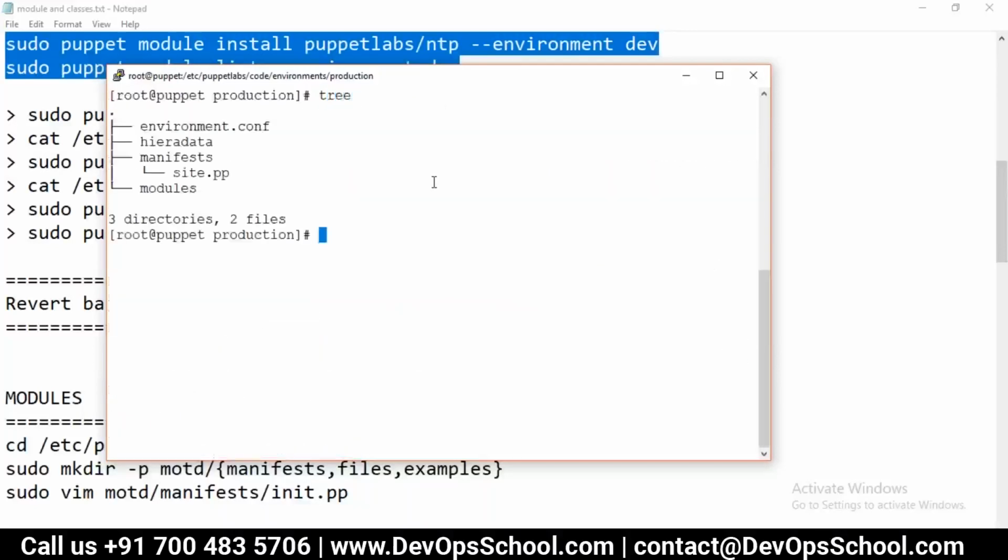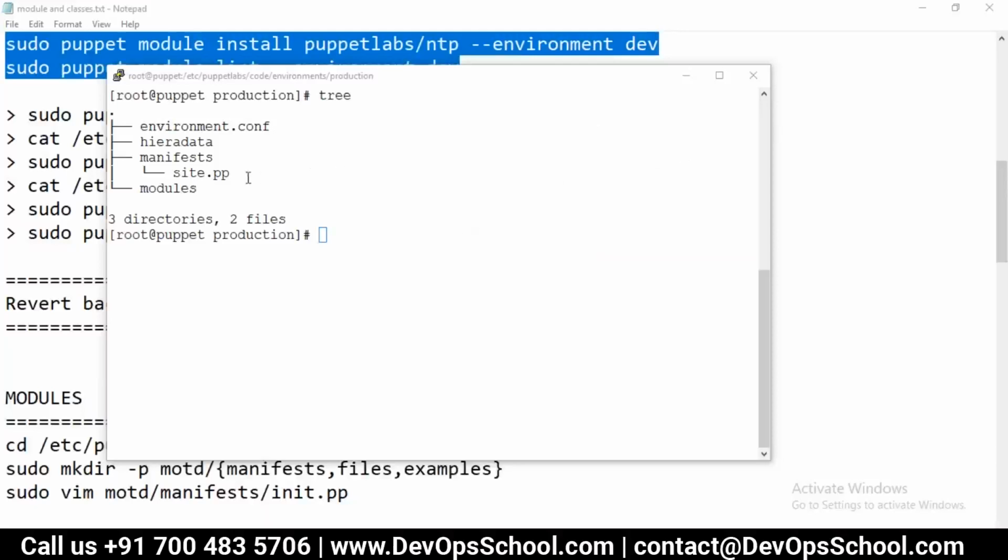Can you tell me which is the file which gets loaded when you call the module? Anyone remembers? No. It's init.pp. In the module, the default file which gets loaded is init.pp, the main file.